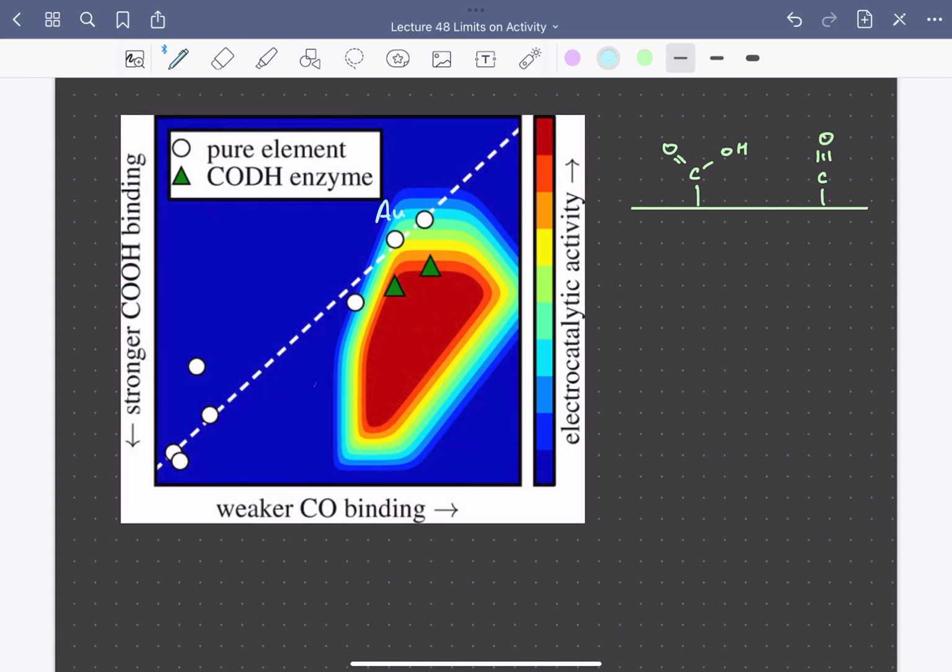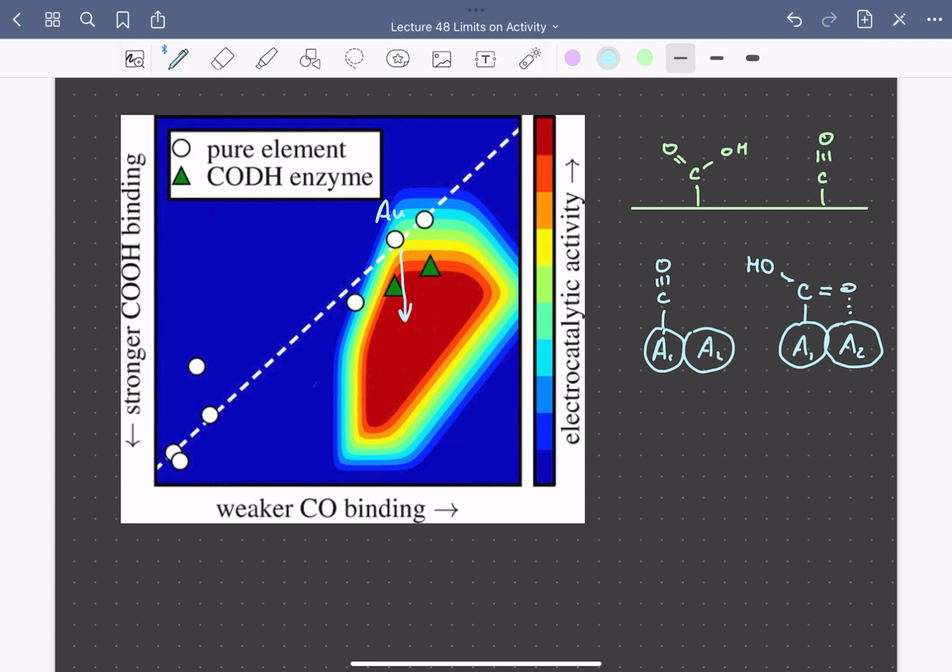One way of doing this would be to use 2 cooperative sites, which I'll label A1 and A2. So since CO binds in this vertical geometry, its binding energy will be unaffected relative to a pure A1 active site, but if A2 has a strong affinity for oxygen, it could form a sort of interaction that looks like this. So in this way, we could move off the scaling line, stabilizing COOH without changing the binding energy of CO. It's no coincidence that the carbon monoxide dehydrogenase enzymes use nickel and iron metal centers that act cooperatively to stabilize COOH relative to CO.